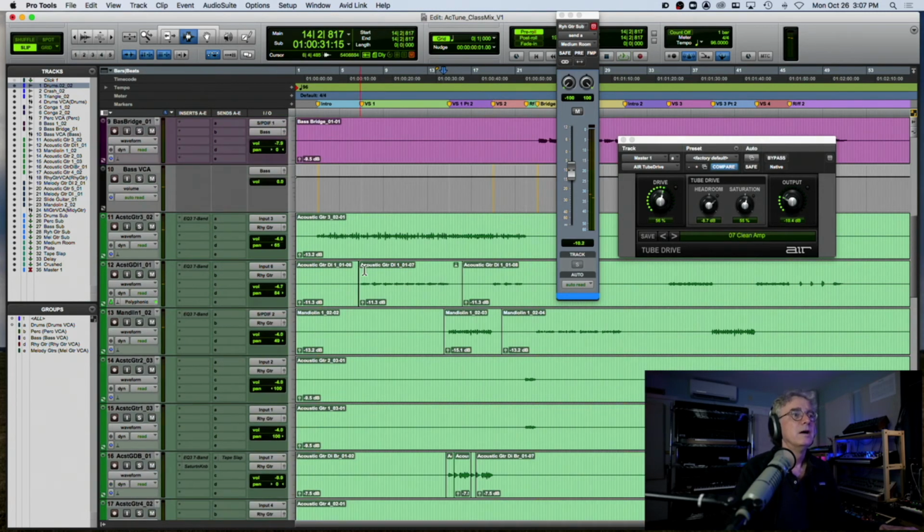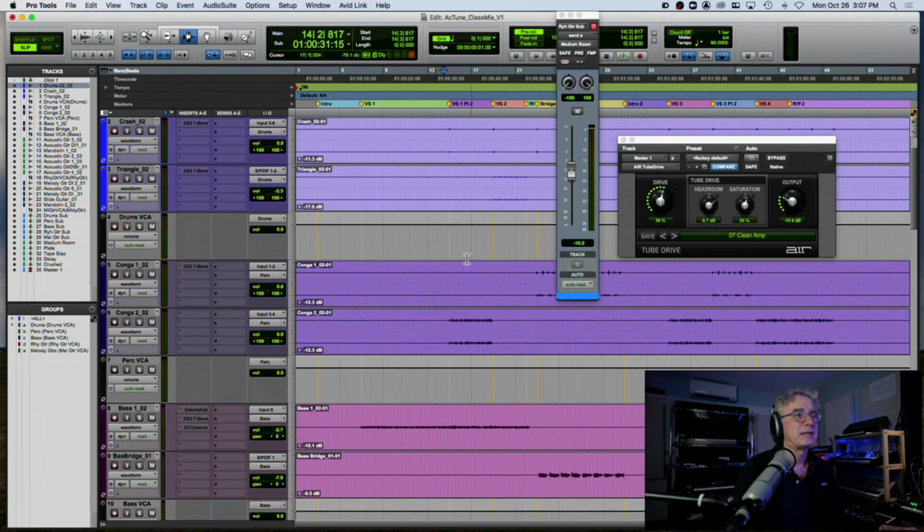Okay, so let's take a volume check on that crash cymbal on the downbeat here. 1, 2, 3. And this one here. Too loud or too soft? Or just right?